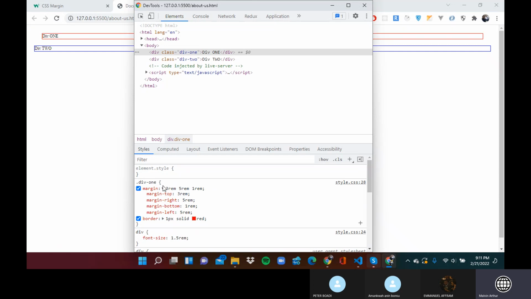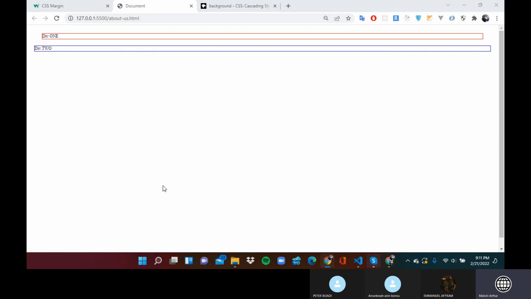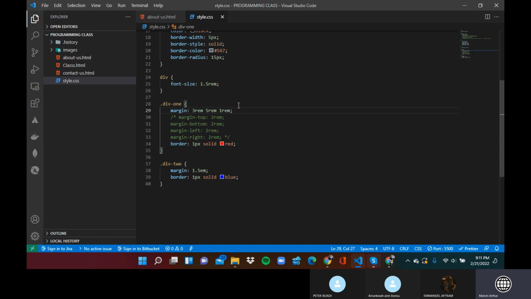So usually what people do is that they use either the 2 or all the 4. All the 4 is very straightforward. You don't need any explanation on this because it's clearly spelled out: top, right, bottom, left. And then the 2 is very straightforward too. The only challenge is when you apply the 3.